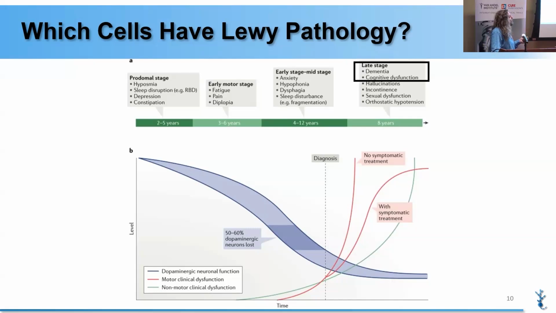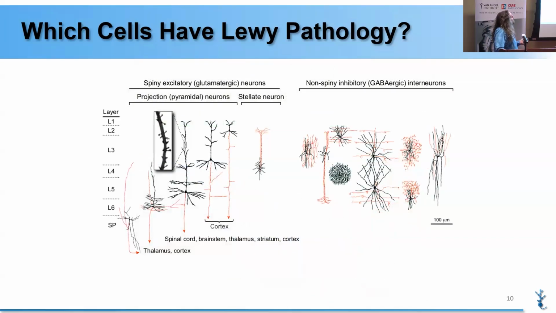And in the cortex, we actually see these aggregates develop as pathology enters the cortex and as symptoms like dementia and cognitive dysfunction occur in patients. And so what I really wanted to understand is the molecular underpinning of this new symptom onset. And so there are many neuronal cell types, and we classify them on many different factors, one of them being what those cells do.